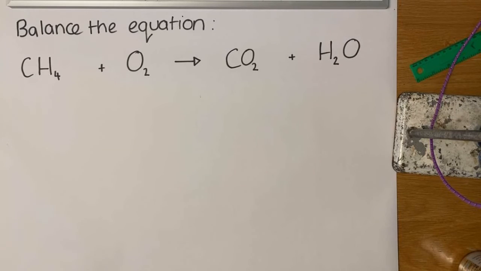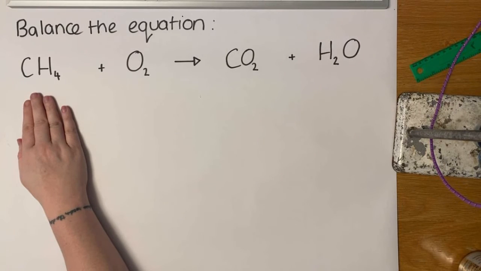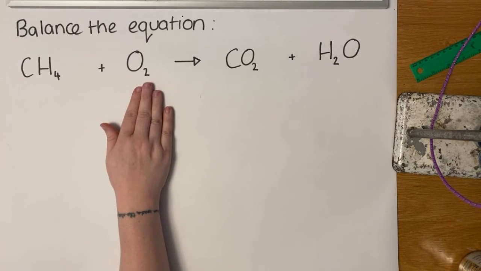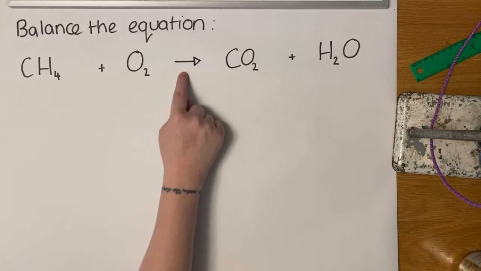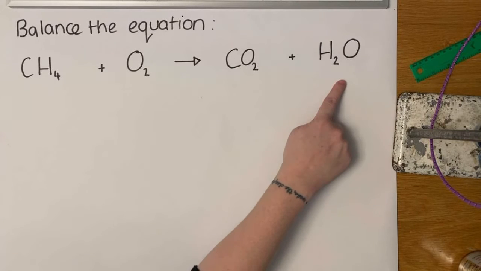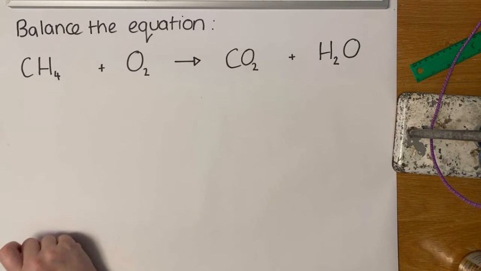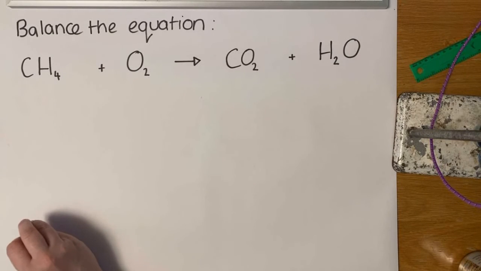Okay guys, what we're going to go through is how to balance an equation. So here we're given a simple equation for a reaction. We've got CH4 being added to O2, and that is making CO2 plus H2O. Now, all of these that I'm given here are formulas. That is how these chemicals come.